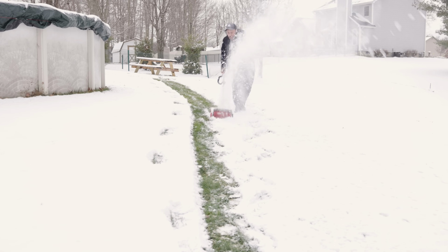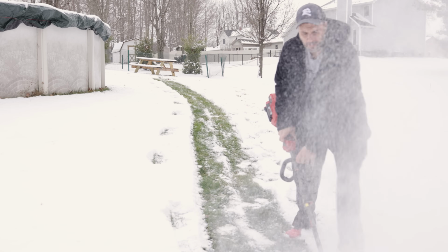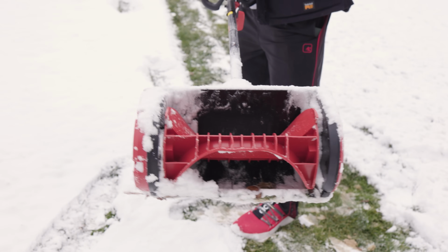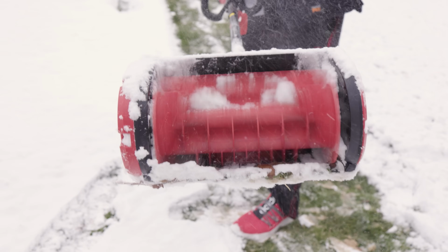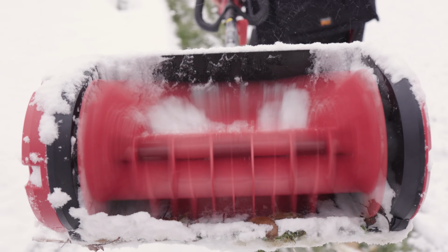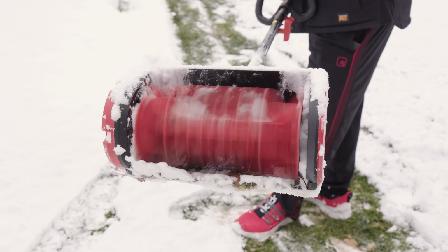The plastic on the bottom, the shoes, I guess, just allows you to sort of push this thing, and it does the work and throws it out in front of you. And again, there is a little bit of a delay when you pull the trigger, but not much, and then it's instant power. There's a lot of torque when it comes to these battery powered tools. So, really was impressed with this.